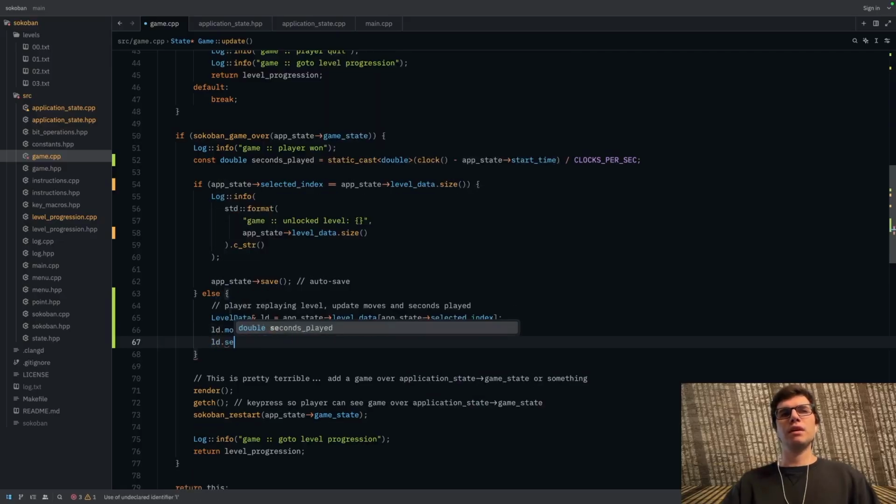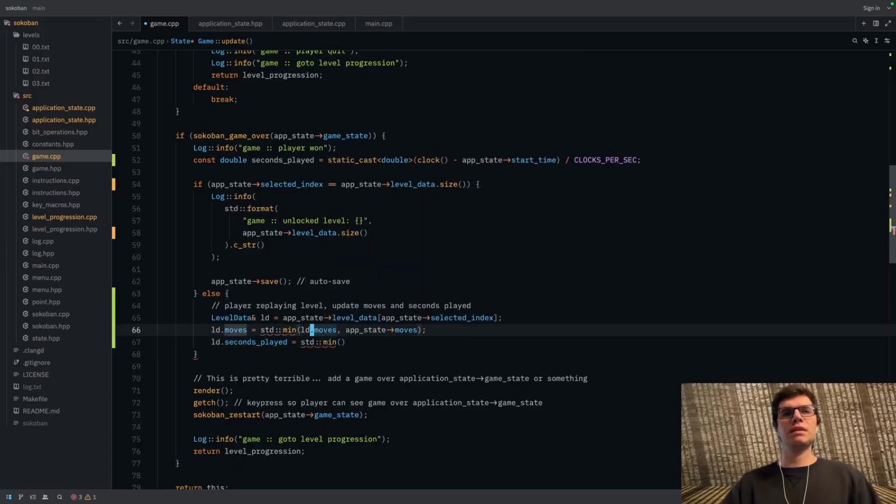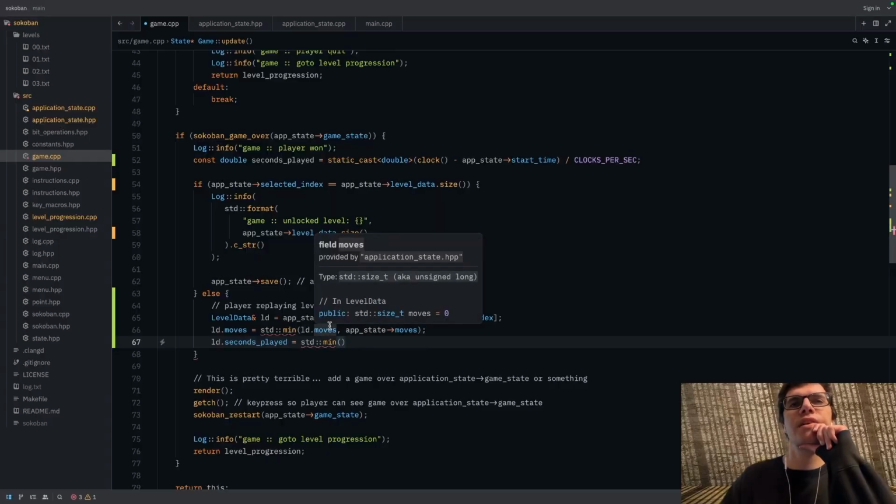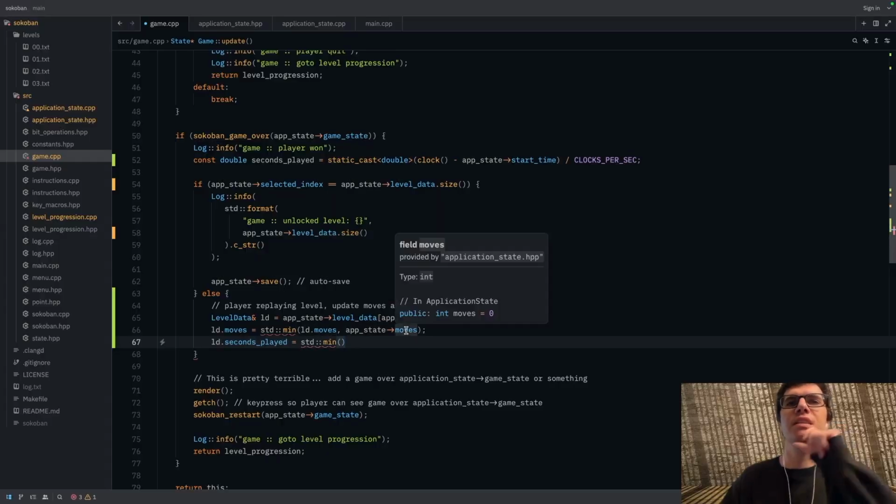And then we'll do LD. I'll come back to that error in just a second to see what's wrong. Actually, I'm a little curious. I think it's just a missing import, but we'll figure that out in a second. So this is saying it's size t, and this is probably saying it's int. Yeah.